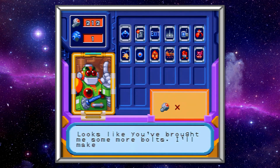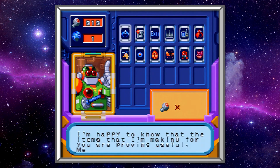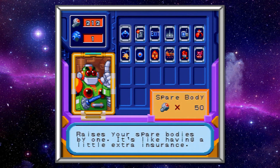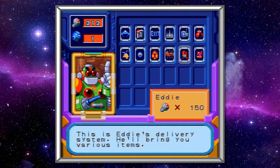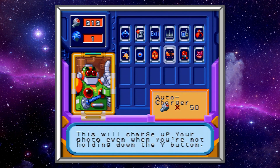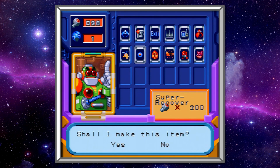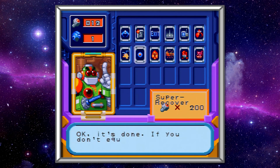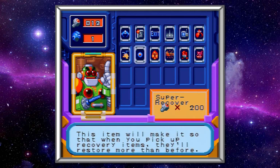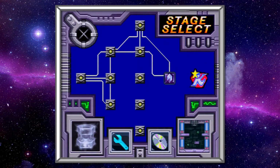Brought me some more bolts. I'll make all sorts of great stuff with this. I'm happy to know that the items you delivered... This item will charge up your... Shall I make this item? Alright, so that makes sense, items that heal you. Equip this item, well that's all you have to do. Come back when you've got a lot more bolts.